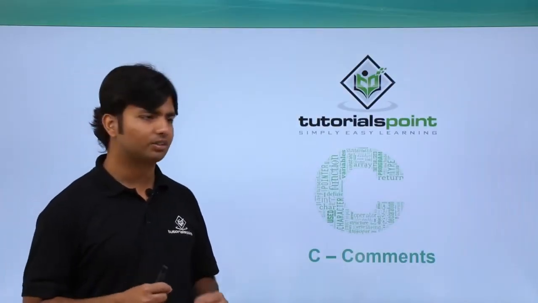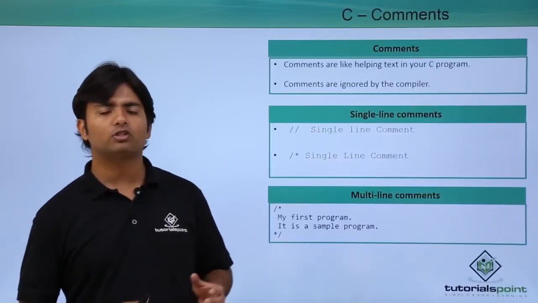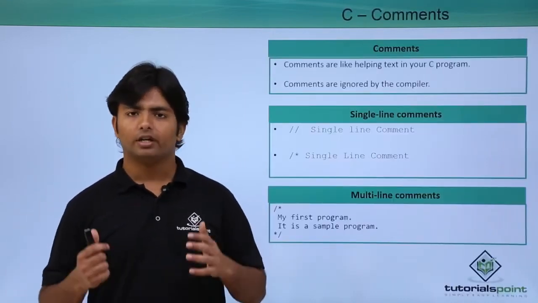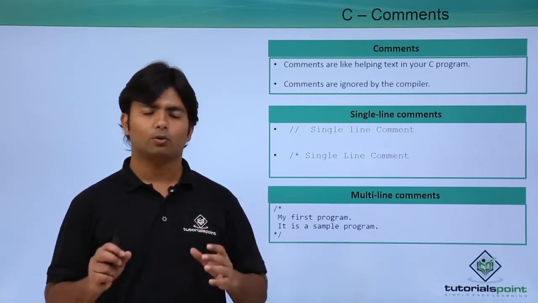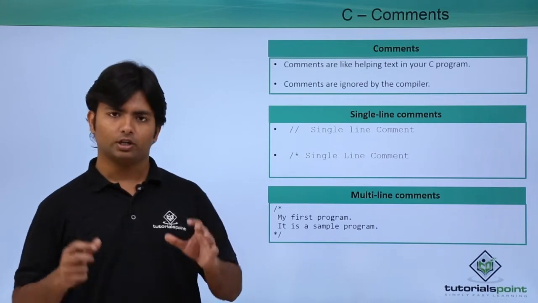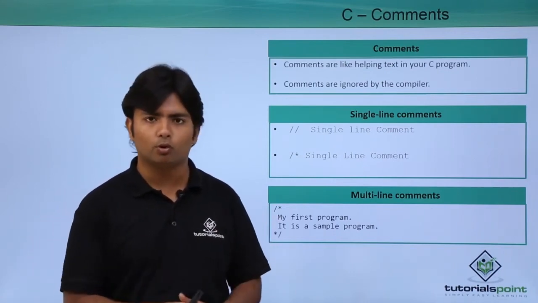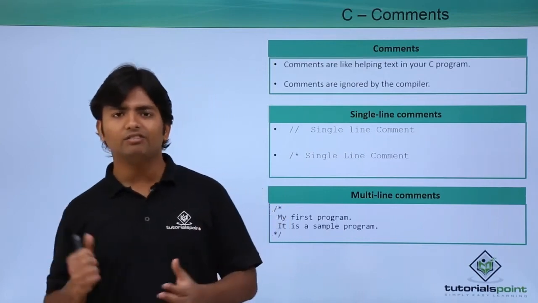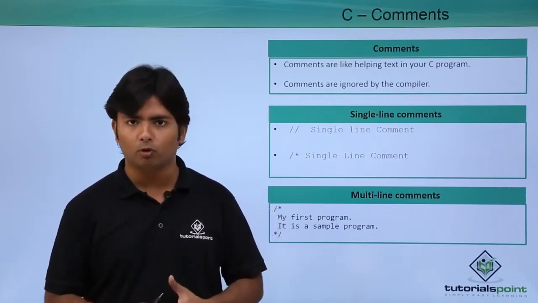We will discuss something about comments. Basically, when we use a comment in program code, it is for the user only, meaning a developer who is writing the code. Suppose nowadays I'm working in a company and I'm writing some code, and later when I leave this company, some other developer will come and he may use my same code.